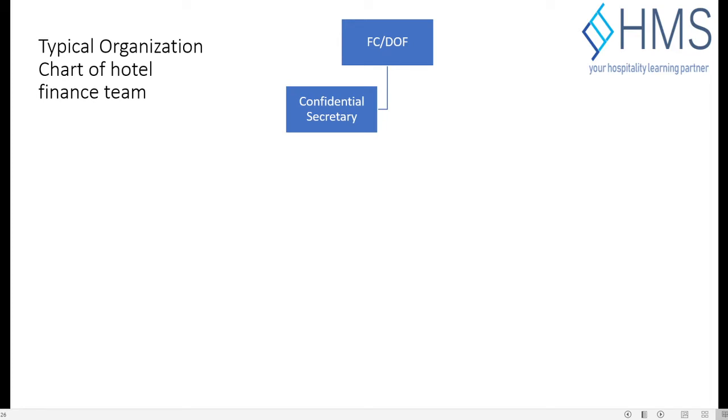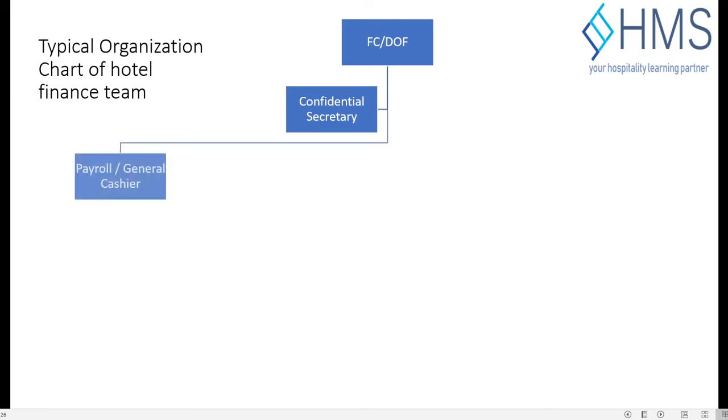They usually have a confidential secretary because in most of the five-star or four-star hotels there are expatriates who need to be handled, and all the benefits are usually handled by the FC themselves. Since FCs normally have many other tasks to do, they get a confidential secretary to handle the payroll and confidential information that the hotel has. For example, room rates, the contracts, the payroll of the expatriates or any other benefits that the hotel is having, the meetings with the owners. Those are the confidential matters that the FC's confidential secretary helps the financial controller to maintain.